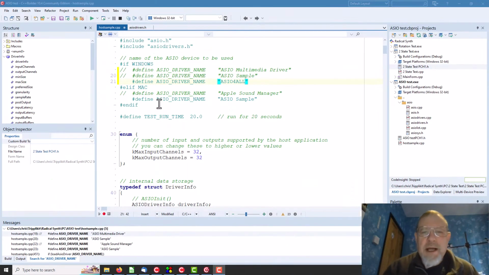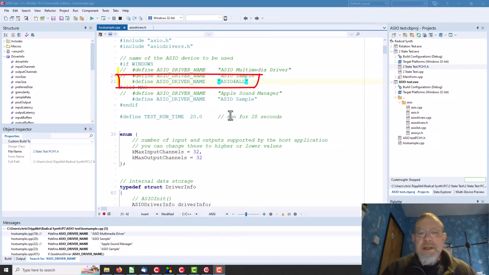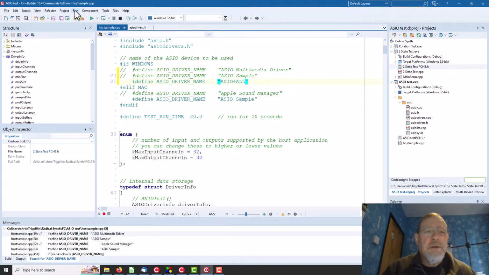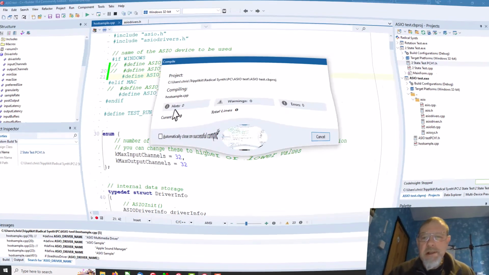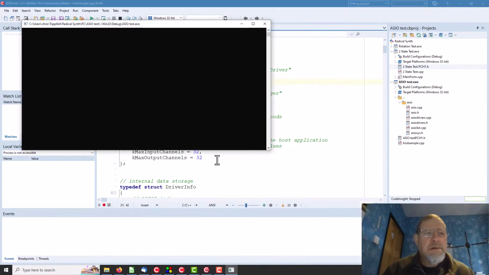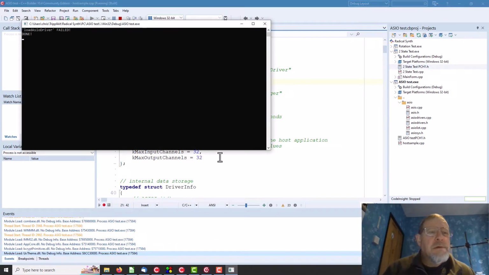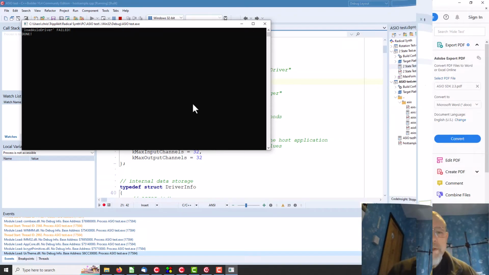Okay, so I have changed the driver name to ASIO4ALL. So shall we see if that works? It will recompile it, I think. Nope, that hasn't worked either. Right, well, I'll do some more investigating.